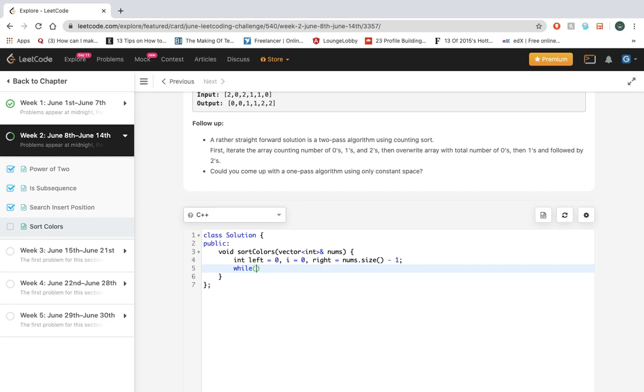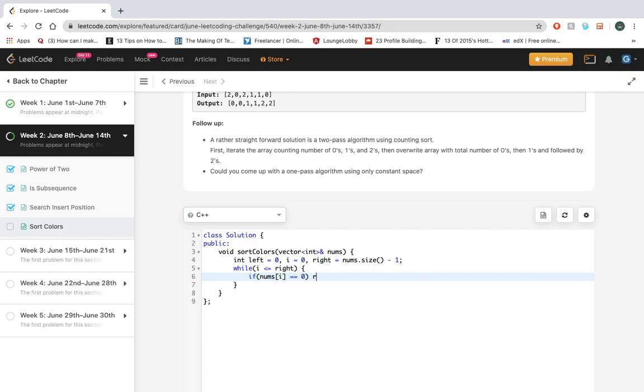We iterate while i is less than or equal to right. If we made it to the point where right is smaller than i, then we just have to break our loop.